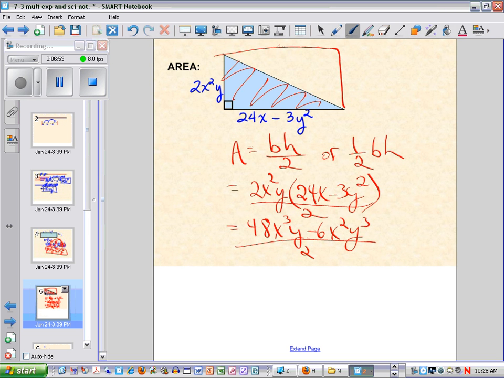So what do we do here? We've got two different expressions in the numerator over the same denominator. So we can break it into two separate fractions, or we can just reduce both of our coefficients, cut them both in half. So that's 24x cubed y minus 3x squared y cubed.